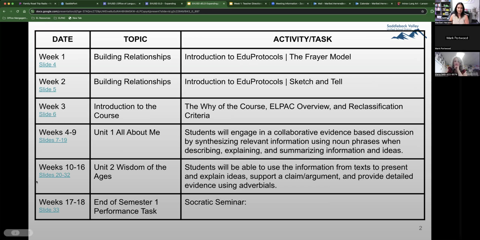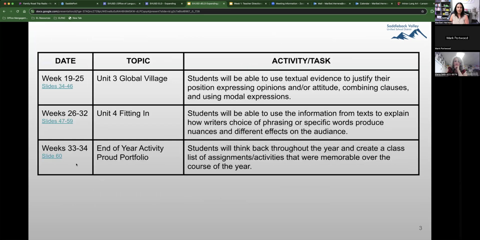But everything you need, again, is linked here for you. And then after the winter break, we come back, it's semester 2, and now we have 2 units to do. So it's a total of 4 units now, and it's Global Village and Fitting In. That Fitting In, you'll recognize from the bridging course. We brought it over to make it a full expanding course with 4 units. So really everything for expanding units 3 and 4 in second semester is new for teachers and students. What we need for unit 3 is linked in those slides.